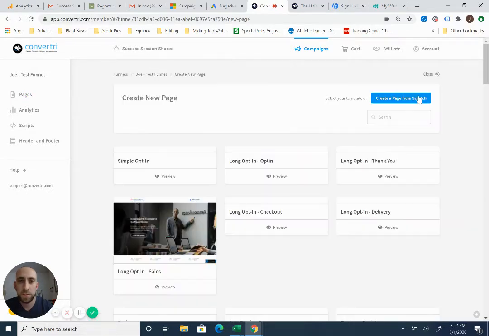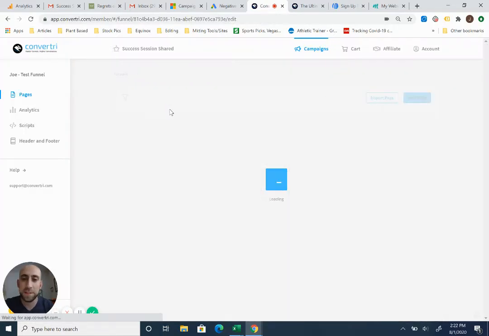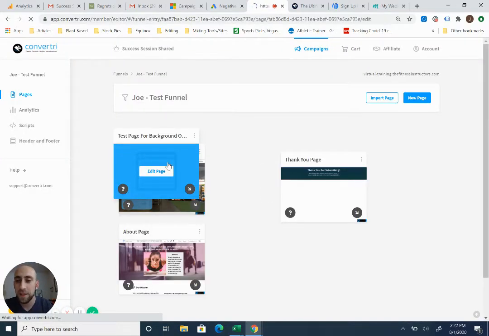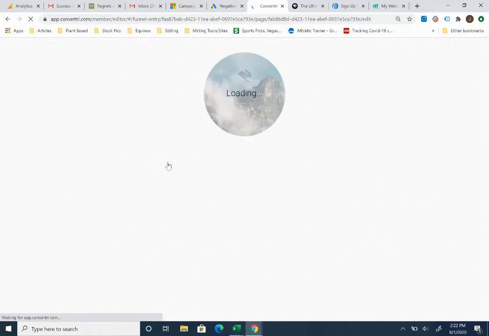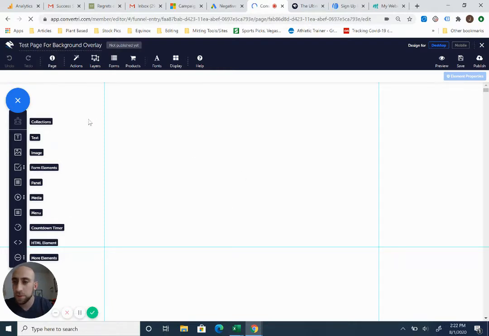So we'll start off by creating a page from scratch for background overlay, and I'll just import the same photo that we had in the other page, which I already have saved to my photos.